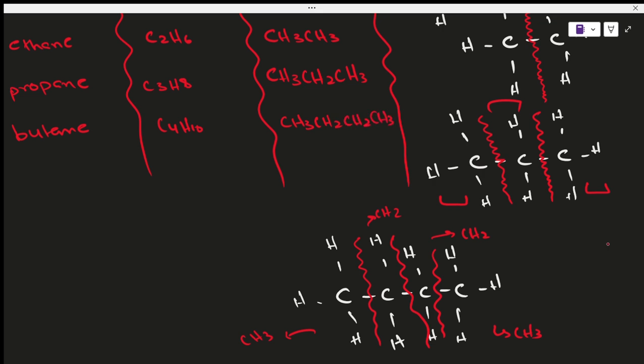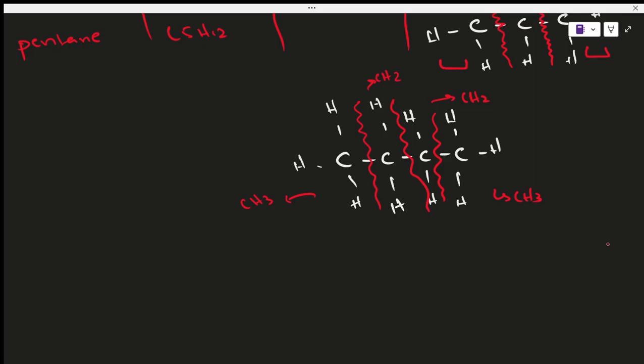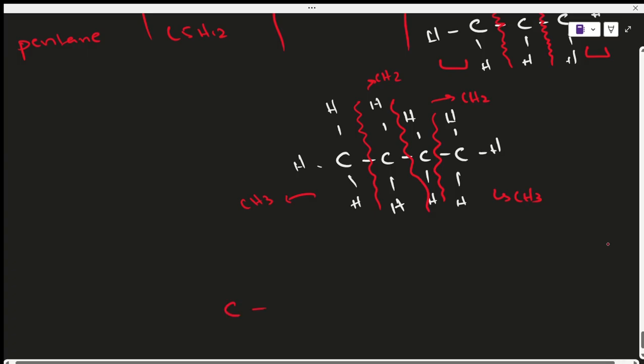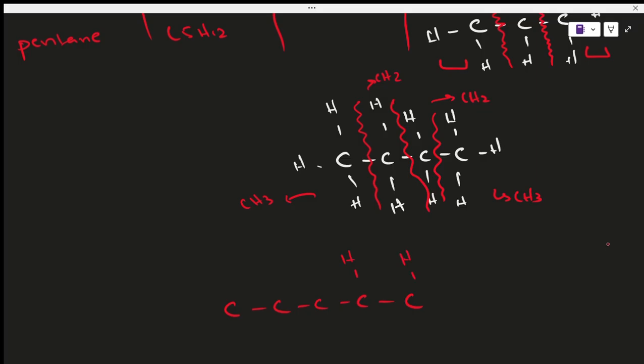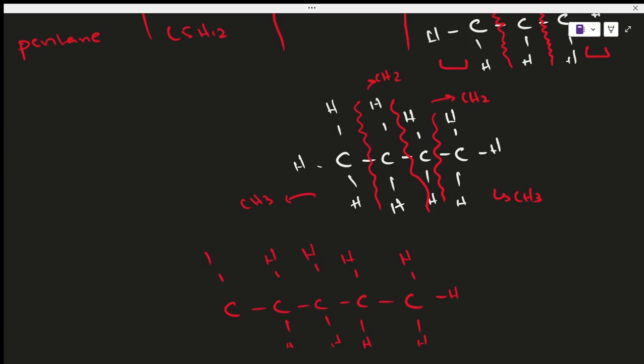And we can also look at pentane quickly. This is pentane, C5H12. And by the way, by now you should be able to write down the structural formula without using the full structure formula. But still, I think we can draw this. So this is a 5 carbon molecule like this. You have a hydrogen here, you have a hydrogen here, and there are just too many hydrogens here.